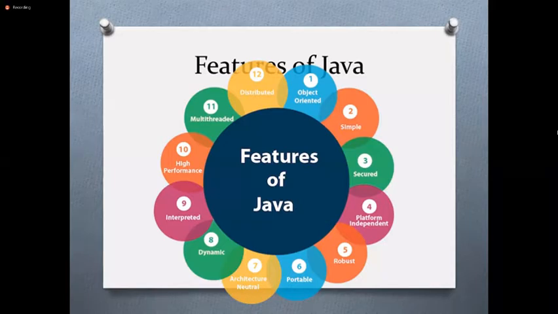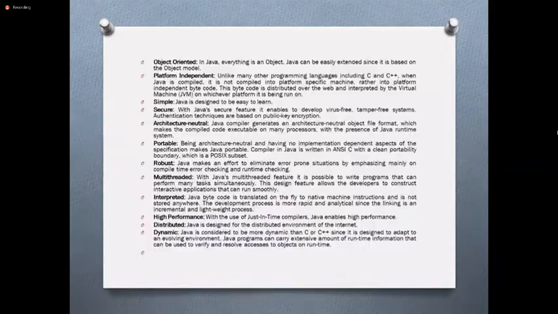Then we'll consider the meanings of these terms in brief. If we take object-oriented, I hope you know what an object is, right? In Java, we can create an object using a class. In later sessions, you will learn how to create an object in Java. I hope you have experience creating objects in C++.